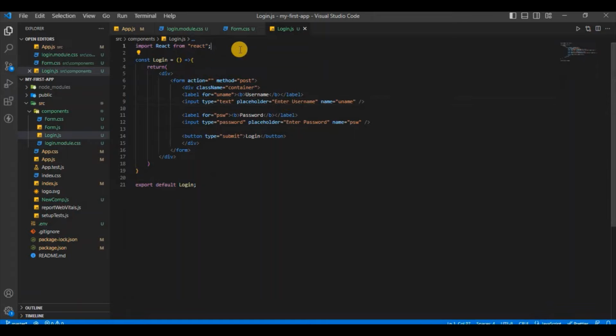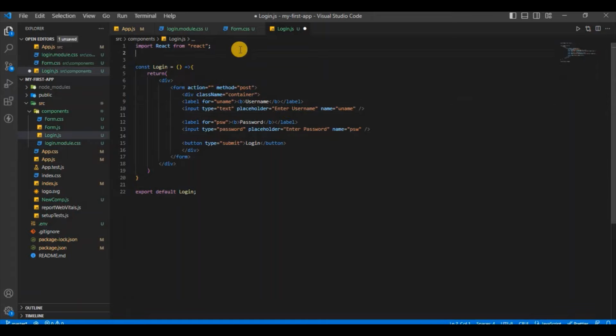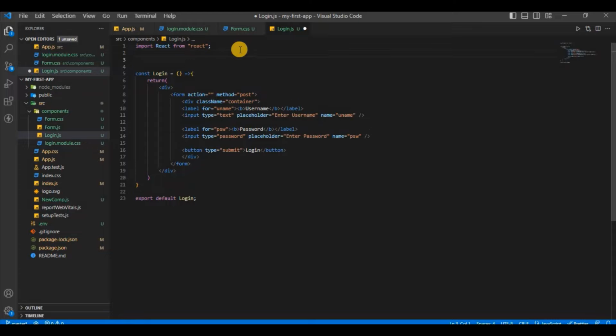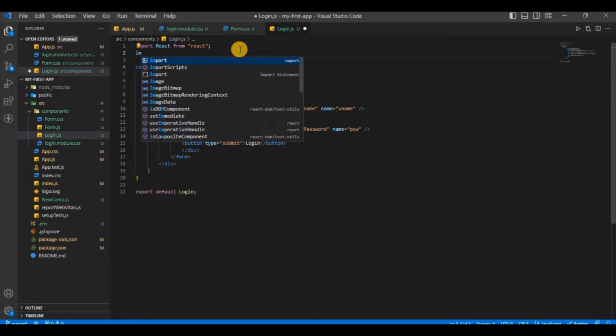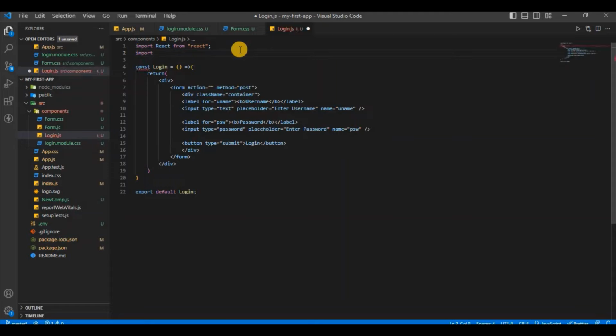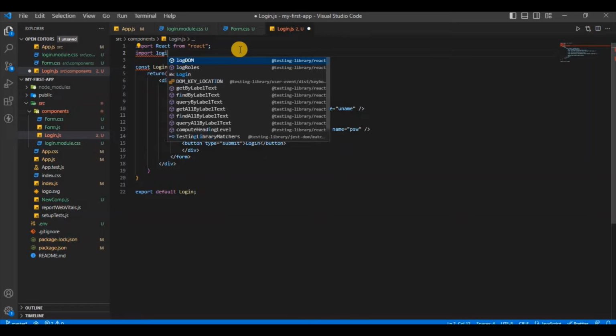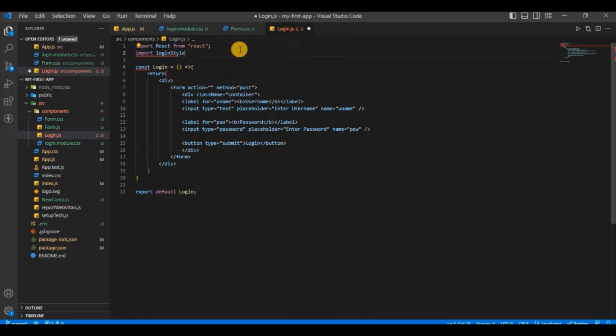Now what we did, we have to import this module.css. For this one, we have to import login style from login.module.css.